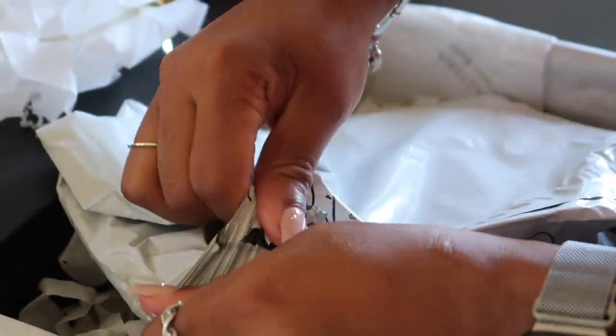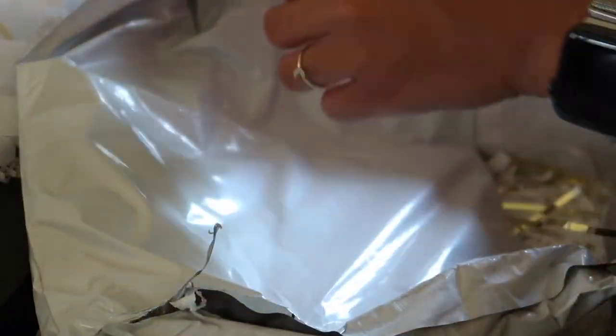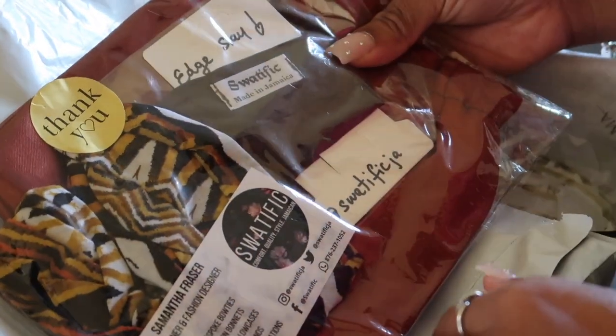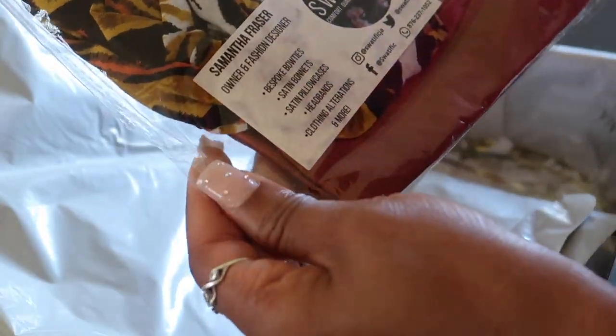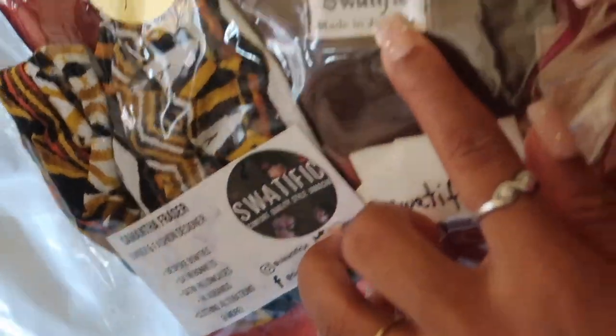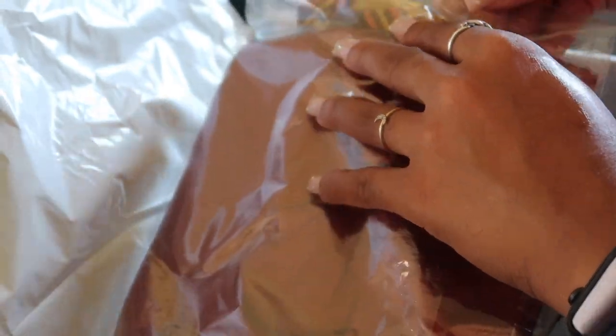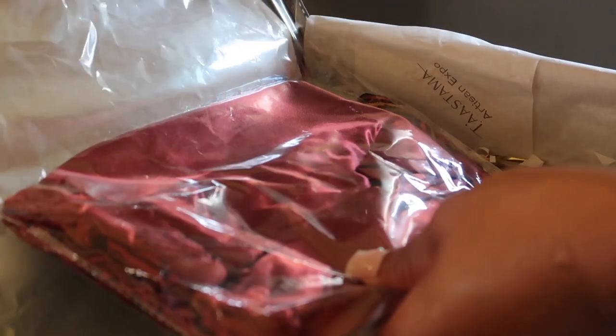Okay, let's open it together. Let's see what's in here. Ooh. Samantha Fraser. Okay, it is Swatific, so I did pronounce it right. Oh, okay. Let's see. Unbox it together.